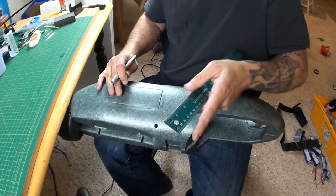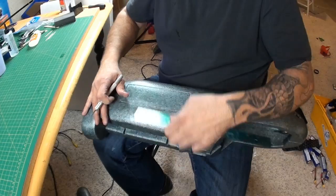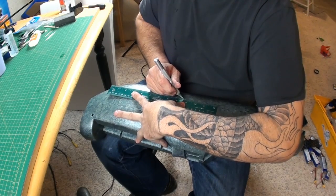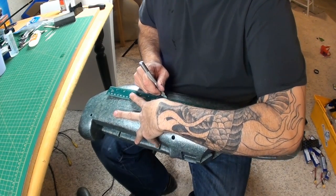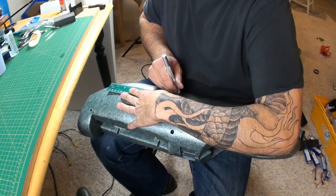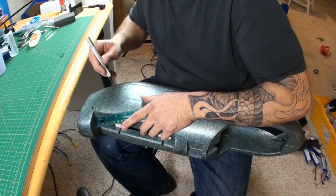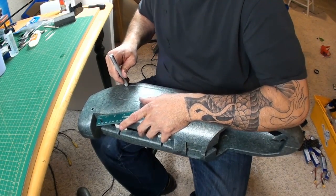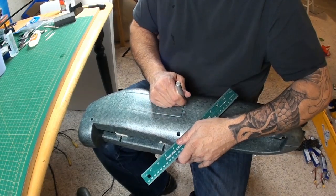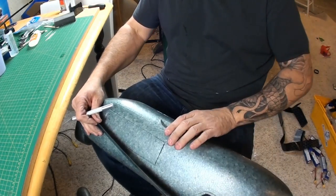You may even get a straighter cut if you do it not in your lap. Probably safer too, so you don't cut your fingers or something. I didn't, but anyways. So I'm going over it again, trying to cut through it. So, anyways, make sure your blades are sharp when you do this. Otherwise, it will mess up the cut and mess up the foam on the inside. And you never want to see that.